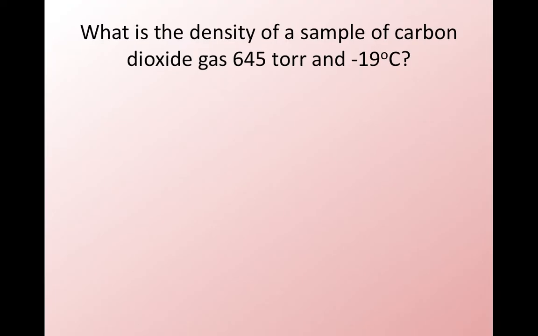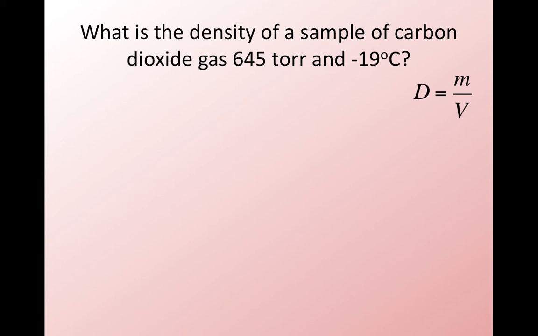Let's say we've got an example: what is the density of a sample of carbon dioxide gas at 645 torr and negative 19 degrees Celsius? So we're trying to find the density of a sample of carbon dioxide. And of course, pause as we're going along to catch up, pause to go ahead and try some stuff out on your own before I tell you what to do. Check and see how well you're getting things or figuring it out on your own. That's always good.